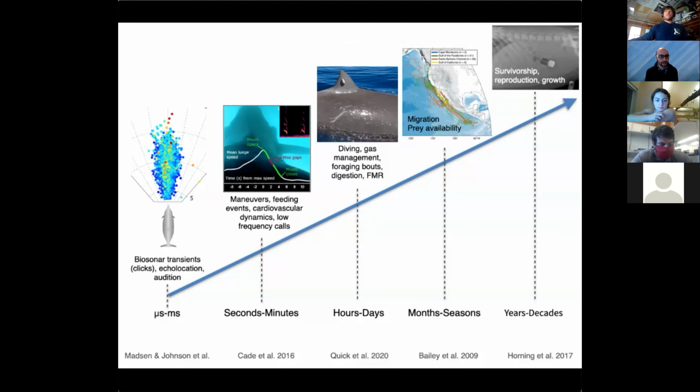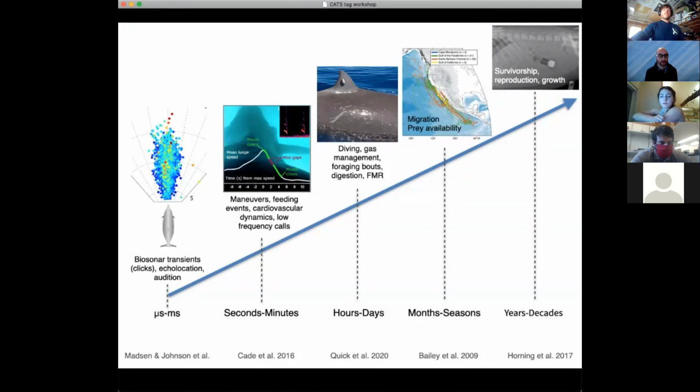As for time scales, later on in the workshop you'll talk a little bit about some of the different types of tags that might stay on animals for longer, going from microseconds all the way up to years and decades. There are tags that can be implanted, for example, in seals. They're called life history tags, and they're basically in seals for 10 years or longer. It's a really long research program to think about, but it's amazing data. You can get life history data for an entire animal from these tags.